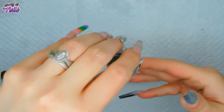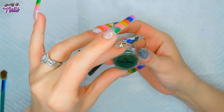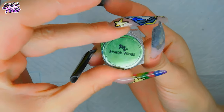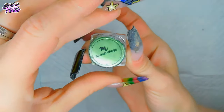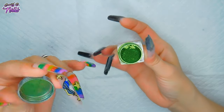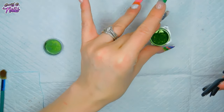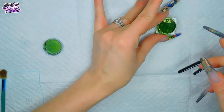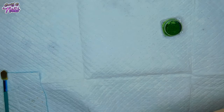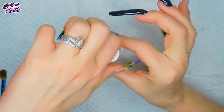Okay, so I have got this from Maniology, and this is called Scarab Wings, I think it's called, or I don't know how to say that, but I have this, which is a dark green. It's really beautiful. I love it, but you guys know I love green. Now, there's a couple of ways that you can apply chromes. You can use a sponge if you like. You can use a silicone tool if you like. You can use your finger if you like.